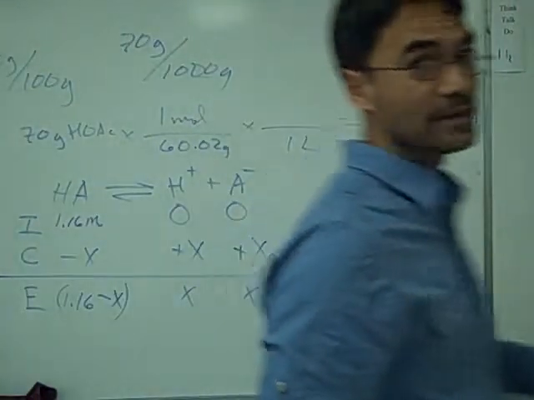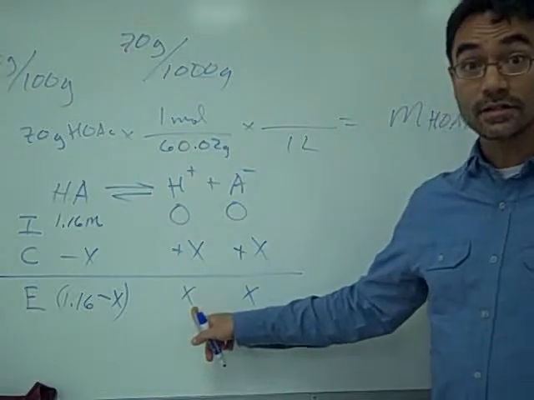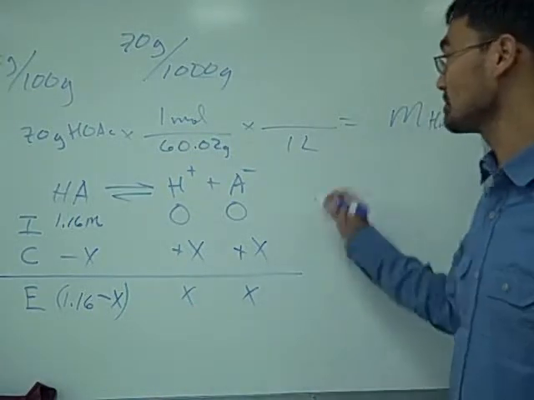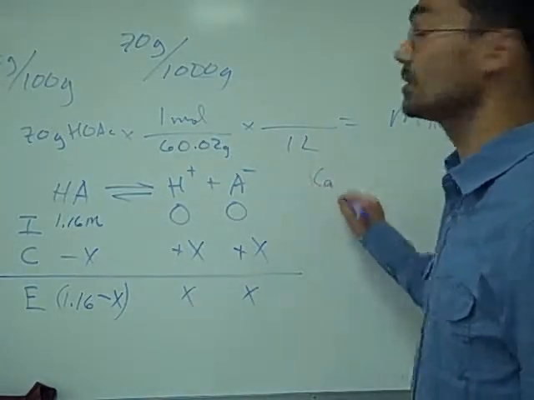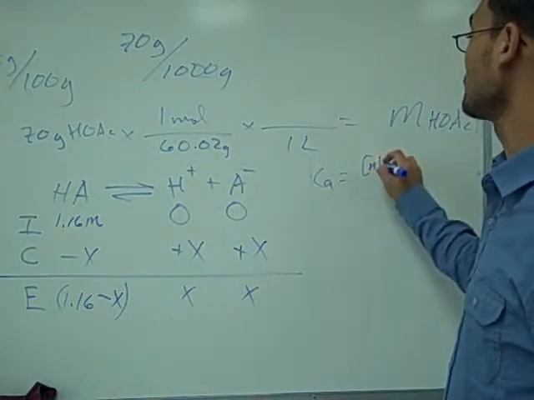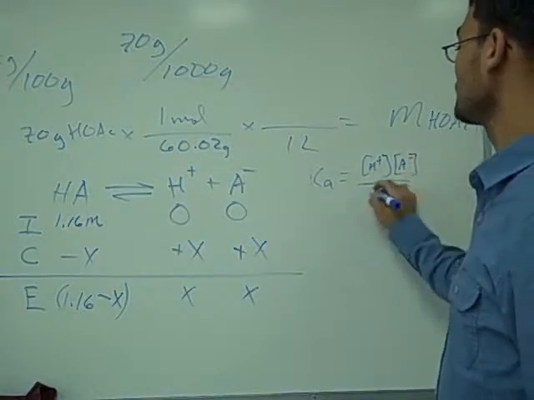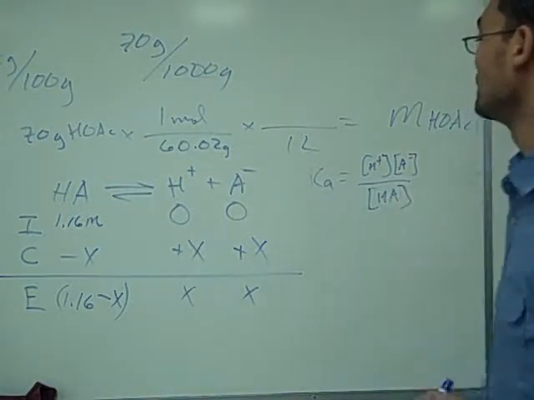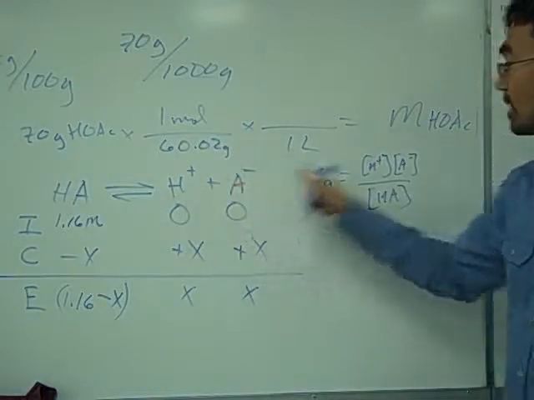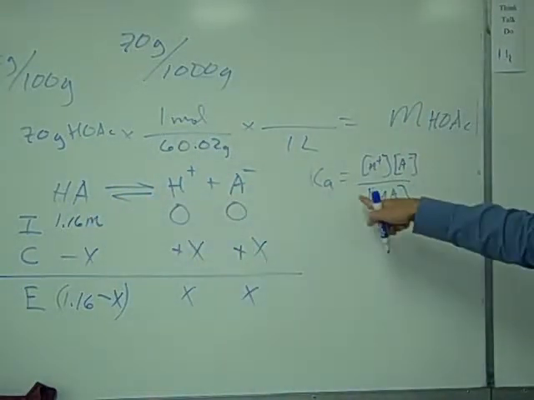Alright, so we're on the home stretch. What we need to do then is figure out what the actual hydrogen ion concentration is so we can take the pH. The way we're going to do that is we're going to set up the equilibrium expression according to the law of mass action, which would be the concentration of the products divided by the concentration of the reactants. So we can set that expression up, product of the products over the product of the reactants. So H plus A minus over HA.